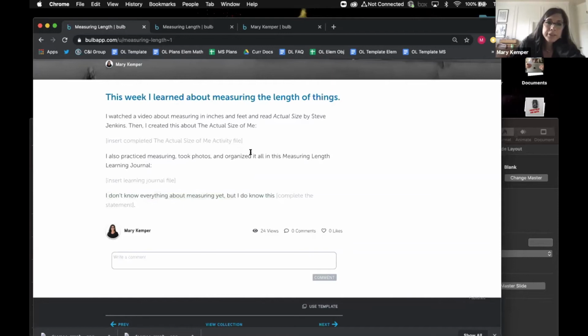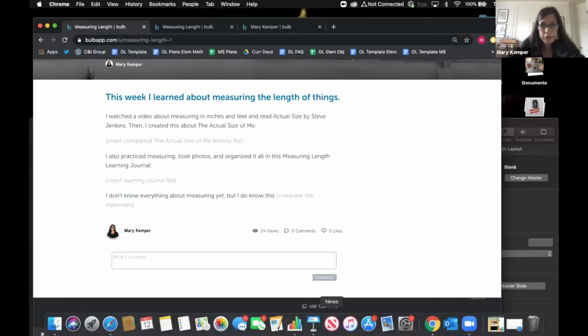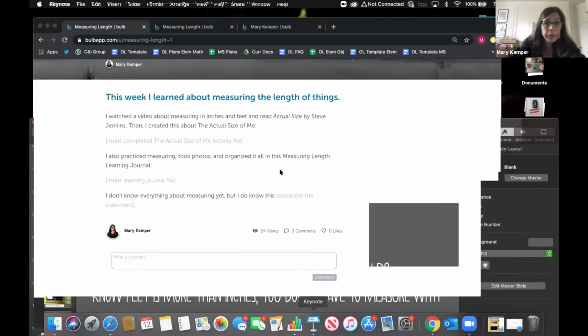Because anybody could take these photos, even though they are their own, and the learning journal could be almost any kid's, but I really want that personalization to come in that reflection. So I have a few more reflections for you.